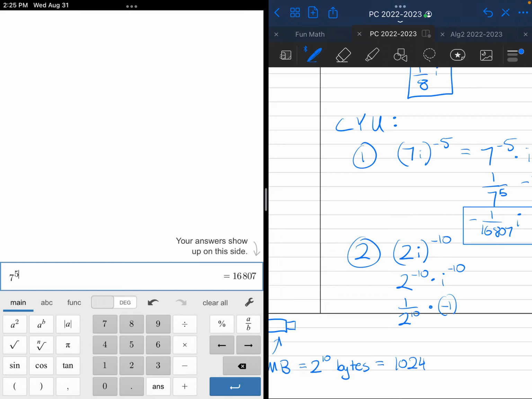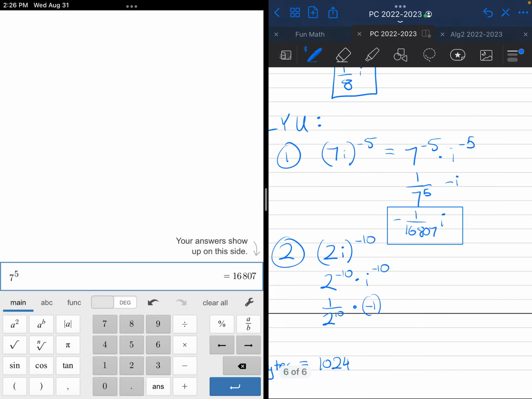It's 1,024. A lot of people think, oh, a megabyte is just 1,000 bytes, and you're close, and it is advertised wrong all the time. It's like, oh, I got 8,000 bytes. It's not really. You have to multiply 1,024 by 8 if it's 8 megabytes. But 1 megabyte, it does have that 24 at the end. So I know that the answer down here is going to be, I'm running out of room, I'll come over here and say this is 1 over 1,024, and it needs to be a negative. And there is our final answer.